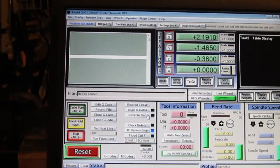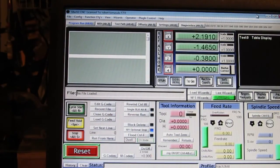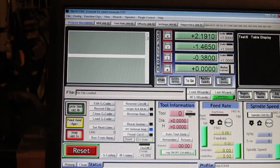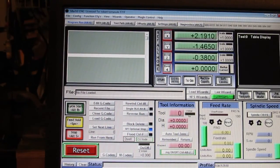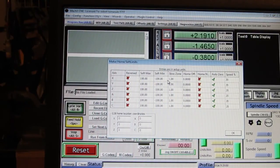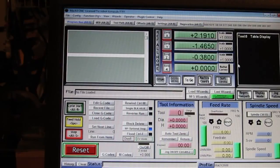So that's about it with the motor tuning, I think. Well, that's it for the motor tuning. We're going to move on next. After I do the Z off camera, the next thing we're going to move on to is setting up the table limits, soft limits on a table. That'll be under config and homing limits. And we're going to set up these parameters here for the table, and I'm going to show you how to measure the table dimensions. Let me get out of this, and we'll close this off for now.